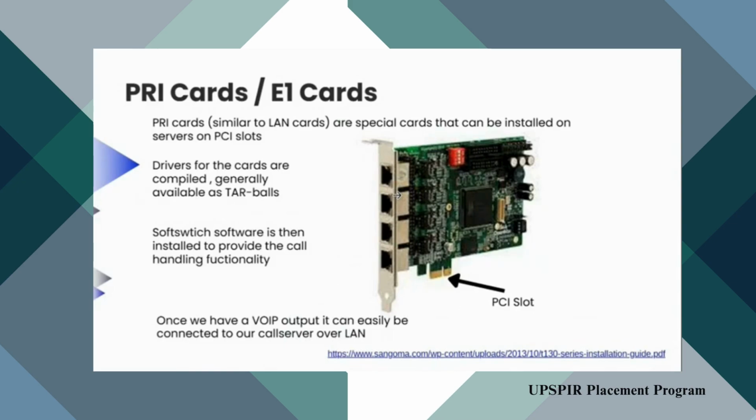Now this is the PCI slot on your server. If you remember, I had shown this in the motherboard part. So these are the PCI slots. Simply you attach your card on these PCI slots. And then you will install the driver for these cards. Normally, these drivers are available as tar balls. So you download them, you compile them on your server. Most of these things are well documented. You just have to follow the steps one after the other.